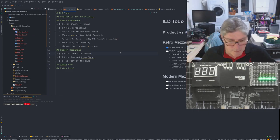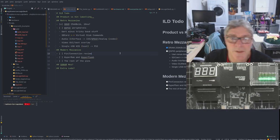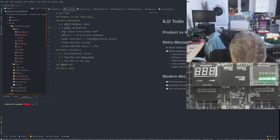I think. I can see Laurie's typing. Is there anything else on the QSPI that we're missing, or can I consider this one complete?